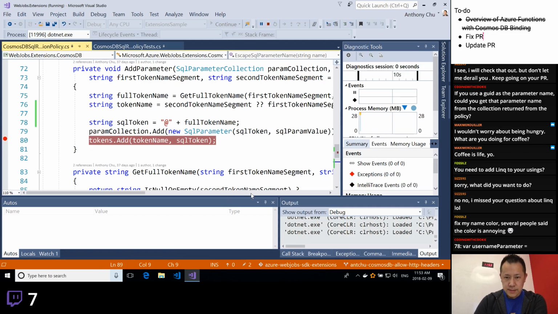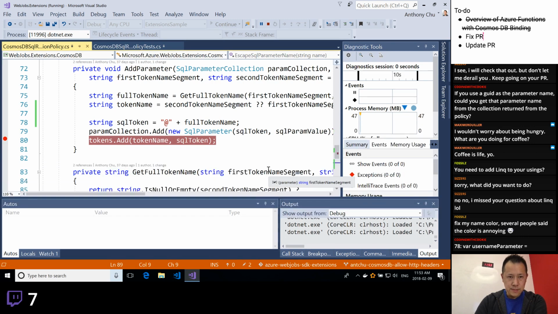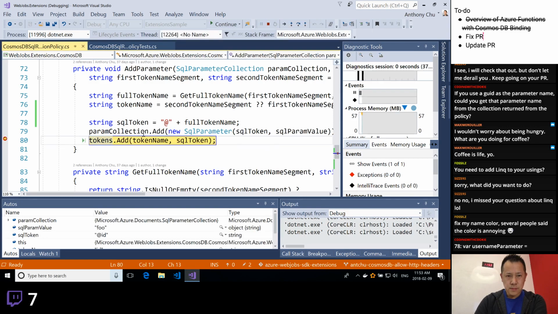And the window layout looks a little bit different this time because I'm debugging. So we're adding a parameter. It's called ID. The token is add ID.